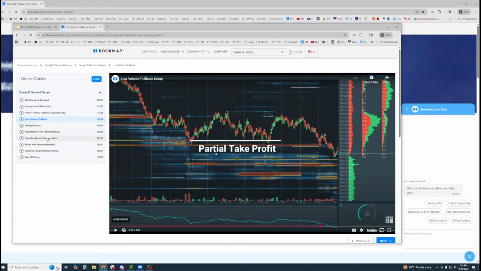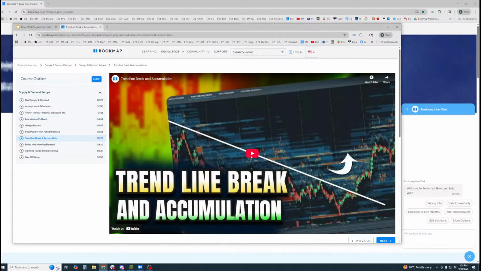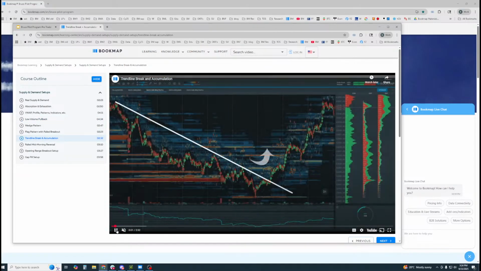This one, the trendline break and accumulation, takes a while to set up. It gives you a break, allows you some time to wait for it to unfold, and then identify. Now the move here and the rubber band effect after such a deep move lower can be a little tricky sometimes to catch, but you should see the distinction in the volume. It should be breaking that structure, and it should be breaking it on volume, and that'll help you a lot.